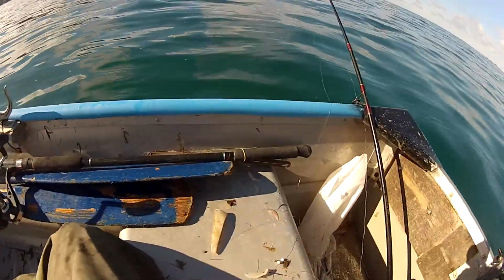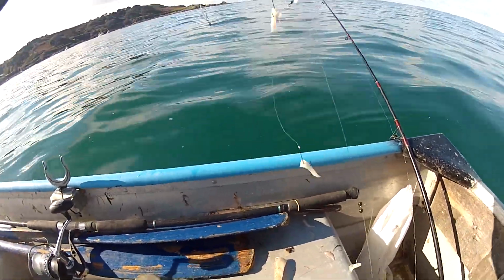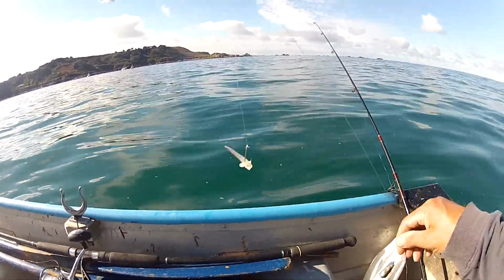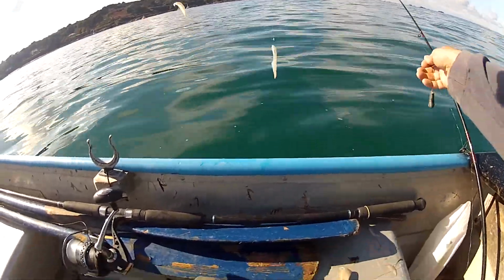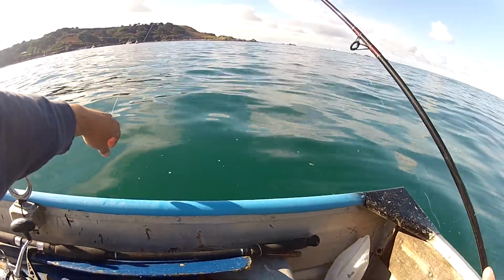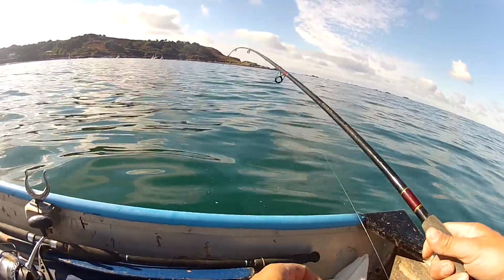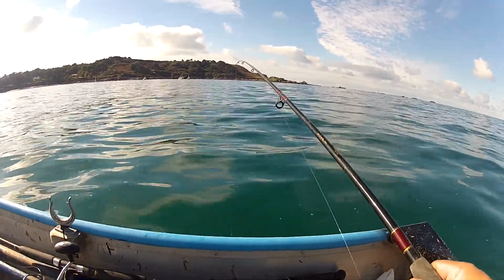I've actually got just out there, just some squid. I'm just setting up a 3-hook paternoster. There was a few bream here the other day, so I thought I'd give it a go. I'm not expecting too much today. Obviously it's very bright, and we'll see, we never know, we might pick up the odd bass. Like I say, hopefully trying to find some bream or something, but I'll make it up as we go.